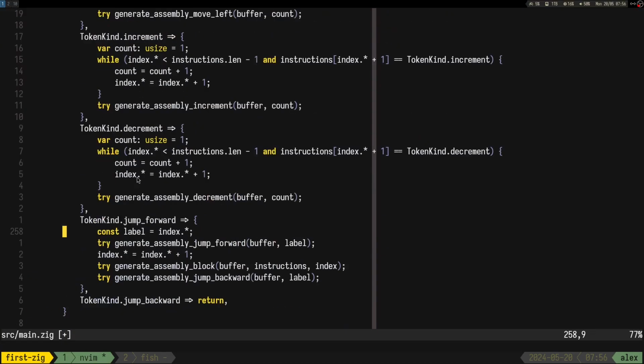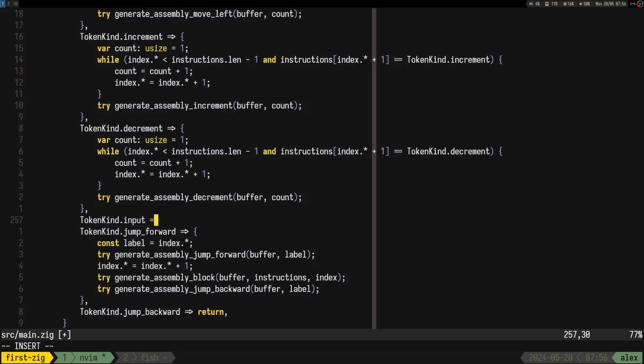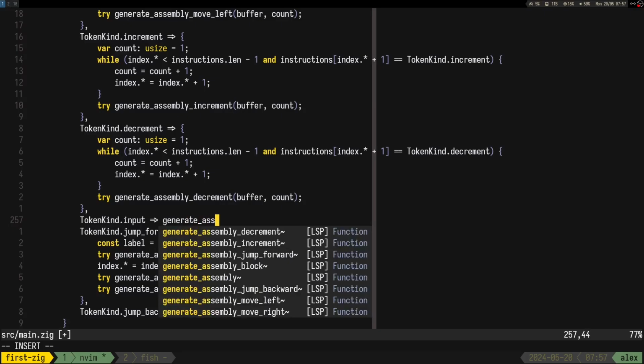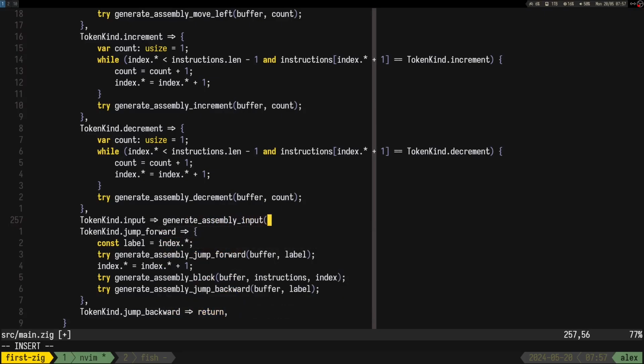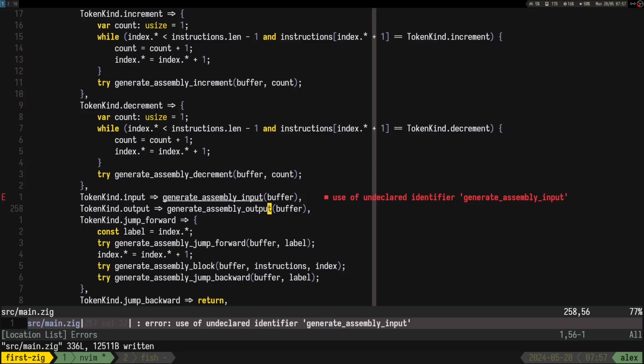So let's remove this thing, and I guess the last two things that we need to add is input, generate assembly input. This one just needs the buffer. Okay, whoopsie. And generate assembly output is like that.